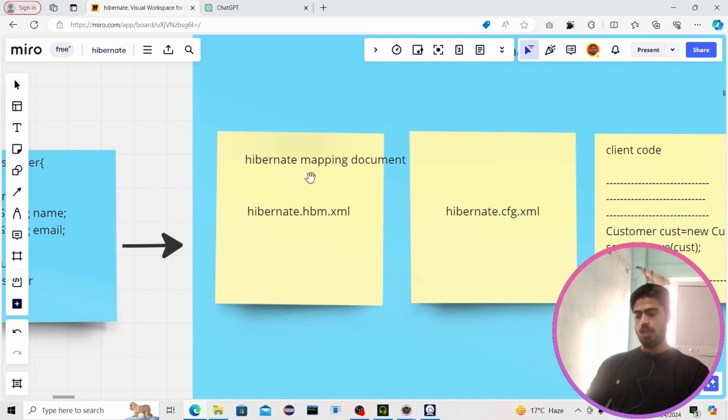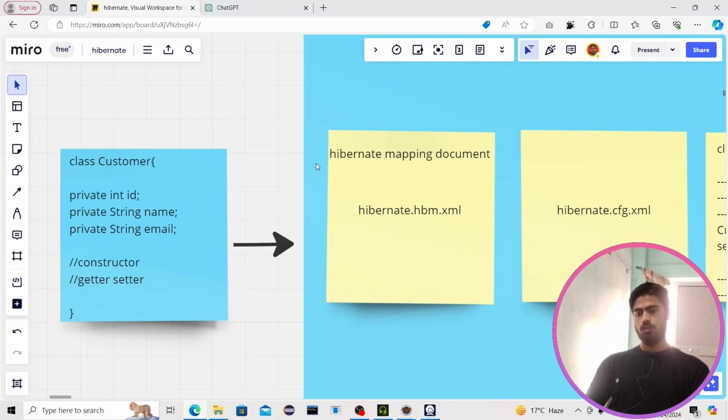Inside this Hibernate mapping document, we are going to configure what the name of the table inside the database is, what the names of the columns are, what columns we are going to make, and on which column we will give the primary key constraint. Here, we are going to interact with our classes.